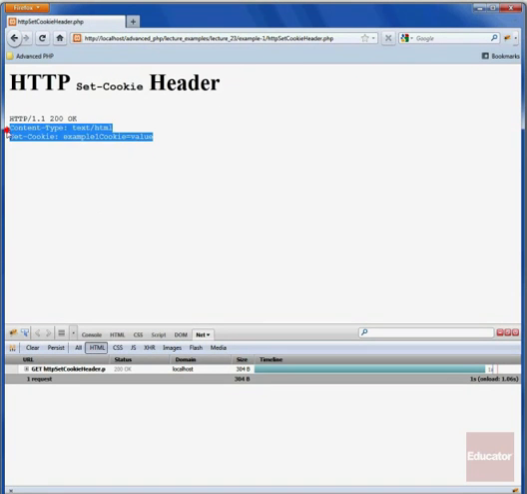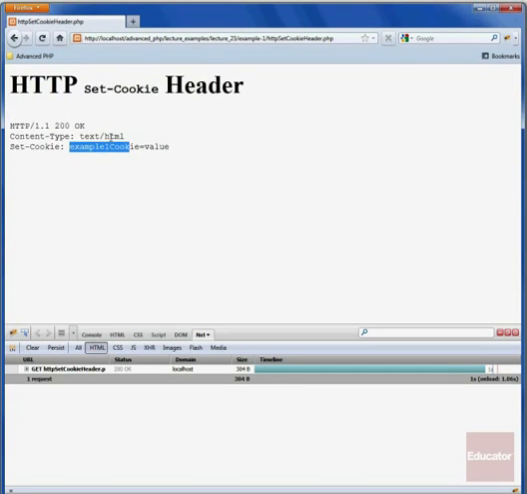Basically, it shows a little bit of output of what the HTTP response might look like when you go to this page. It shows some typical HTTP response headers, and you can see it also has a Set-Cookie header, which is setting a cookie named example1 cookie, with the value equal to value.